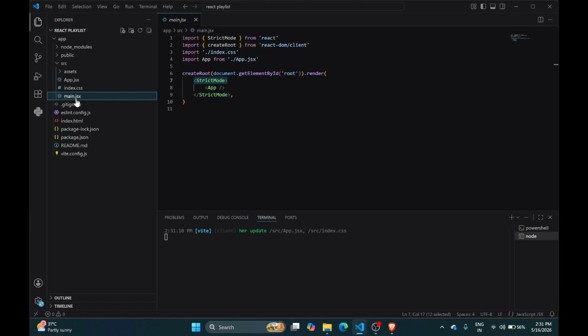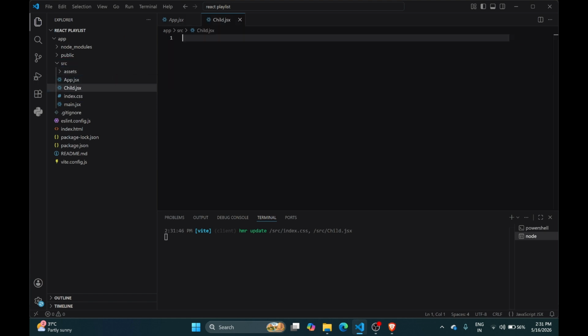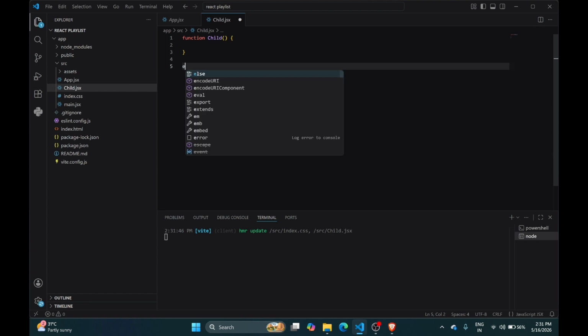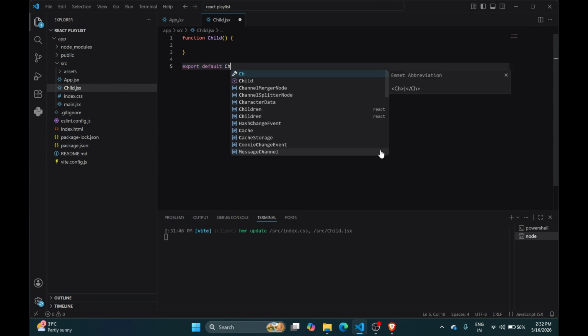So in main.js, there is an app component, we have an auth component, and let me create another component called child.jsx. Inside that I just create one functional component, function child, and make sure you are exporting it, export default child.